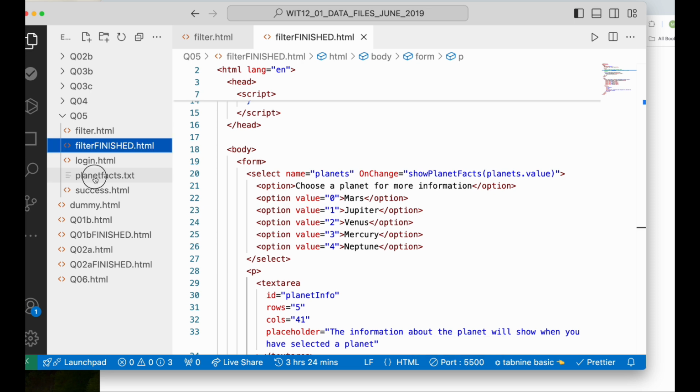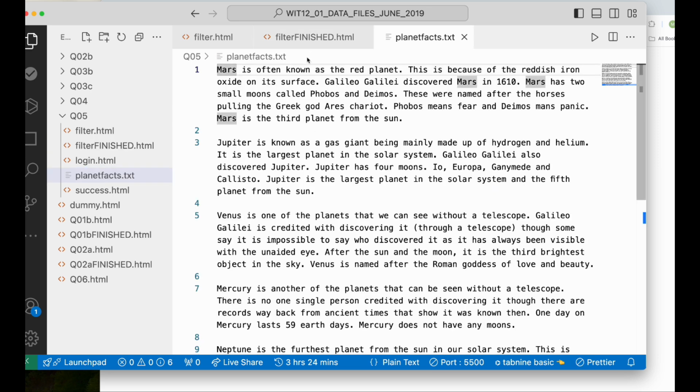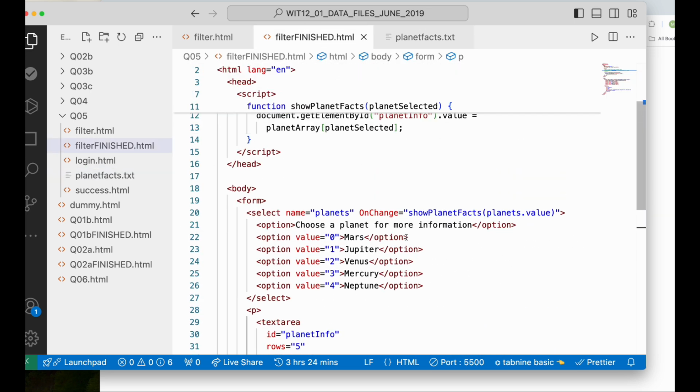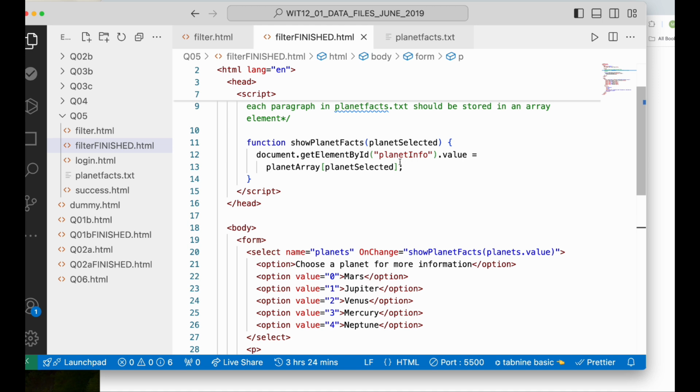If we go to the planet facts, there we'll get all the information. Here they are setting planet info dot value equal to the planet array, which is whatever value we selected. We selected this value, so based on that the array gets the identification, right?